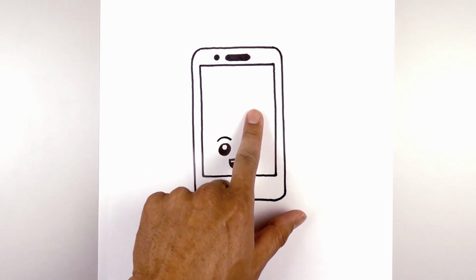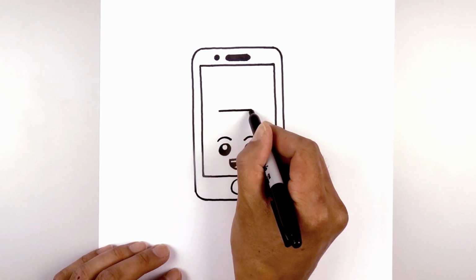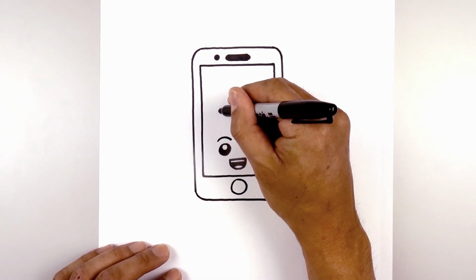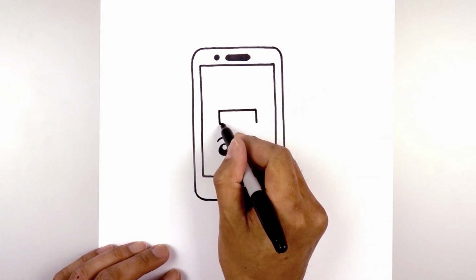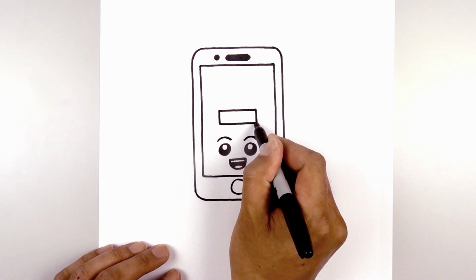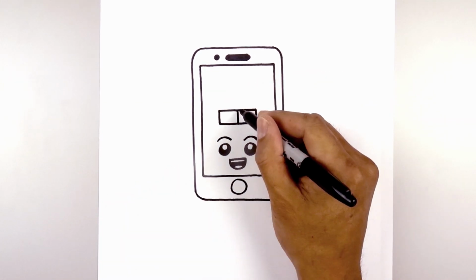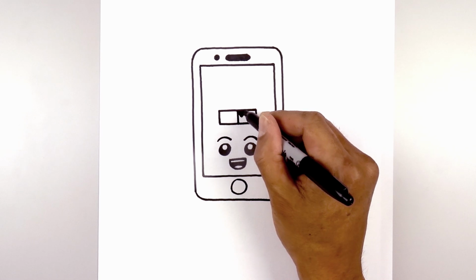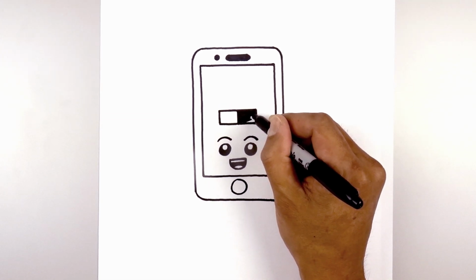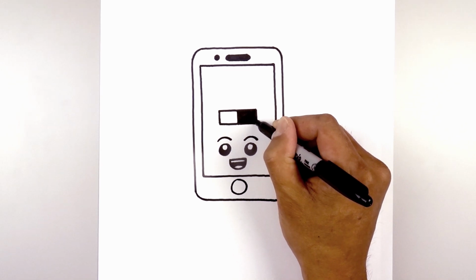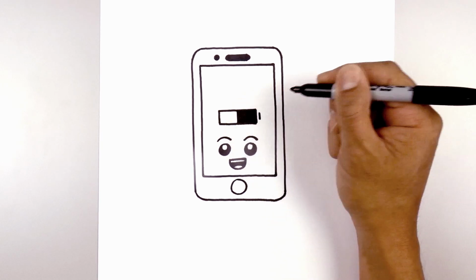Now in the center of the screen, I want to add that battery icon. So from left to right, we're going to draw a straight line going across, come down the sides. Now I'll close off the bottom with a straight line. Now I'm going to cut this in half. So in the middle, we're going to come straight down the middle, and we're going to fill the right area in black. Now over on the right side, right at the end here, we're going to draw one straight line coming down.